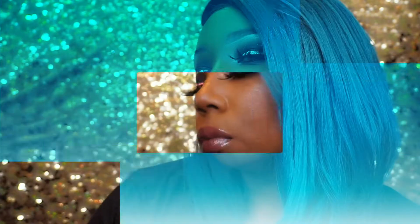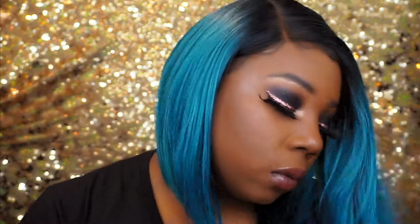I'm just loving this look. I normally don't do bold hair, but hey, kind of feeling this color. I'm feeling myself. I'm feeling myself.